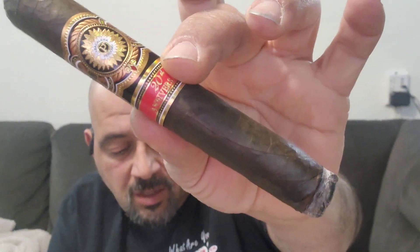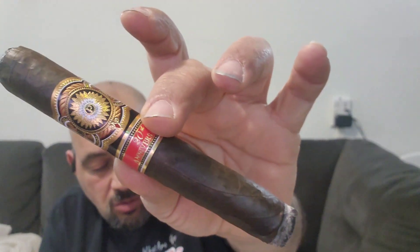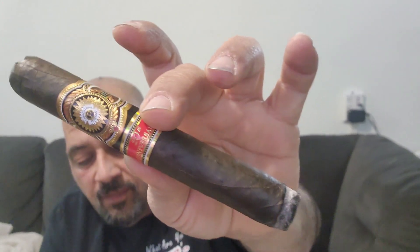So far, we lit it up. Look at the even burn line — it's still in the early stage, but even so, look how perfect this burn line is. I still don't get any hints of taste yet. The cigar comes in different styles and shapes — Churchill, Corona, Gordo, Robusto, and I believe Torpedo. The Toro we're smoking here ranges in size from about 5x56 to 7x56.